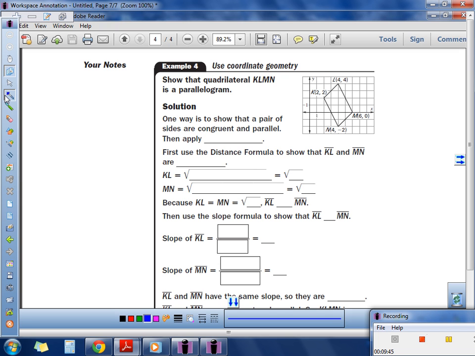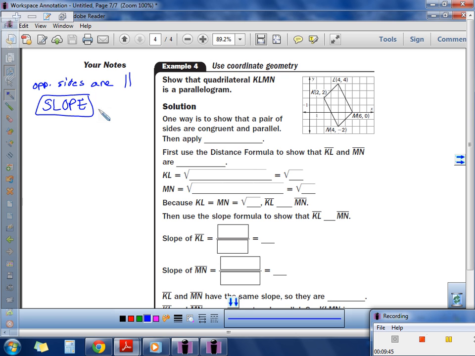But what I want you to remember is this. What is the main definition for a parallelogram? What's that main definition? Think about the word, parallelogram. Yeah, opposite sides are parallel. So write that down real quick. Opposite sides are parallel. How could we prove its definition? How can we prove that the opposite sides on that shape are parallel? What do you need to prove parallel? Slope. So we need to do slope. So write that word real big on this one. We need to do slope to prove parallelogram, and that's the easiest method in my opinion.